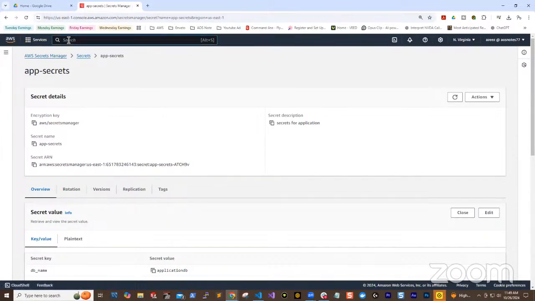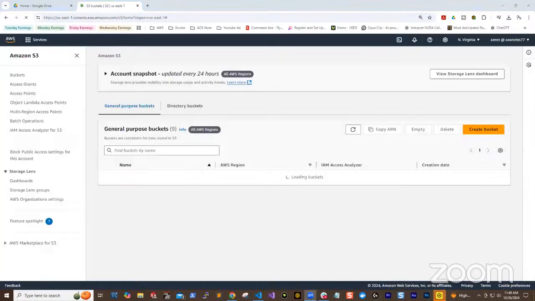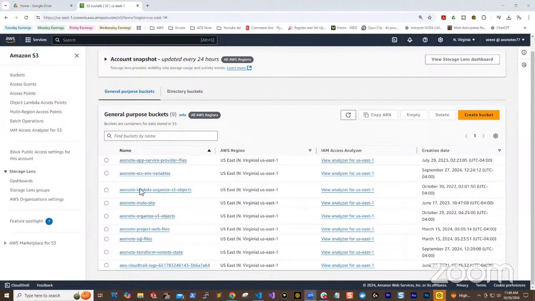So here, I can show you. If I go to S3, I have an S3 bucket here for all the application codes that I have worked on.